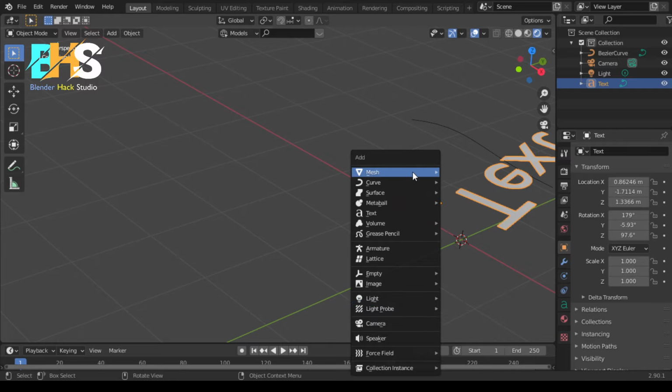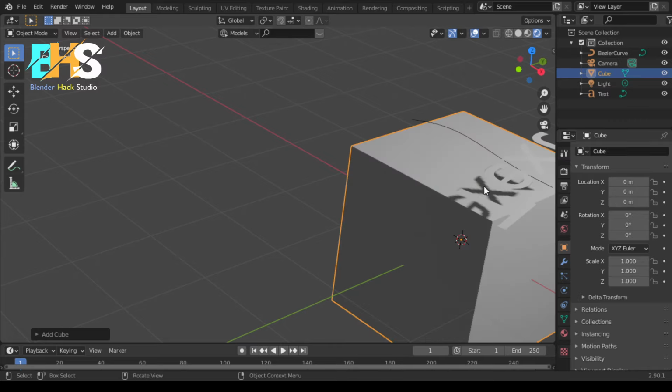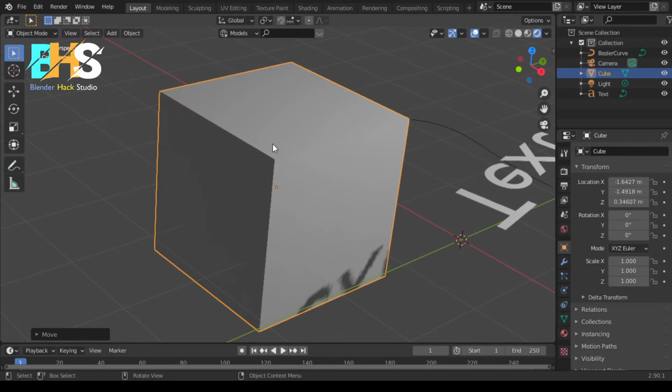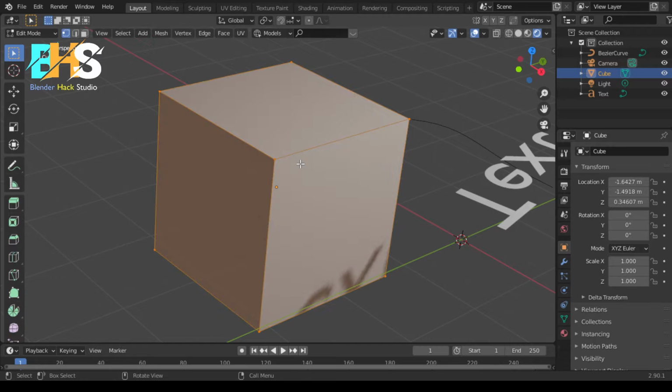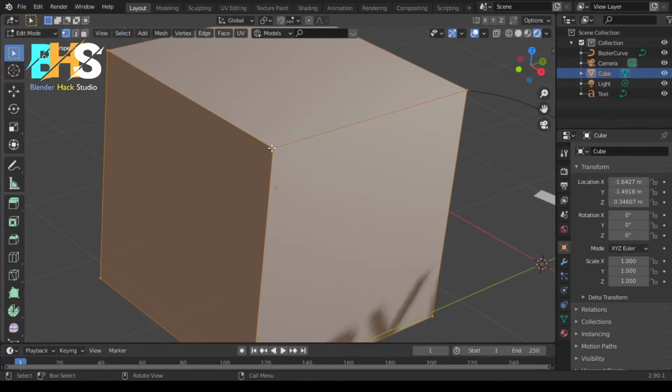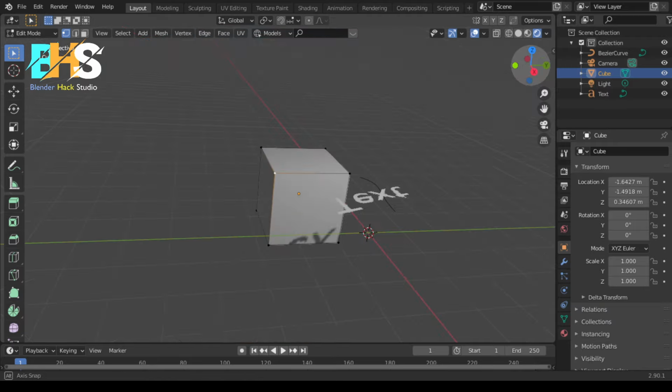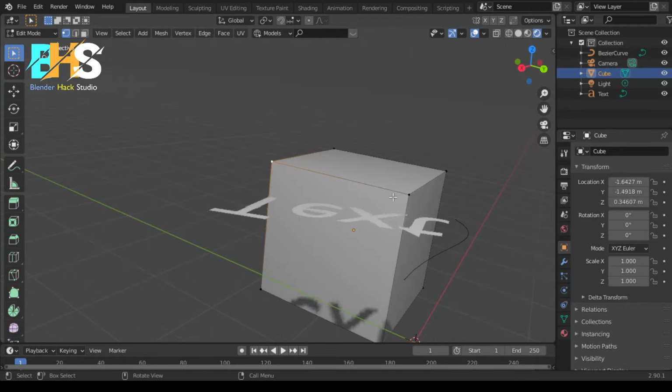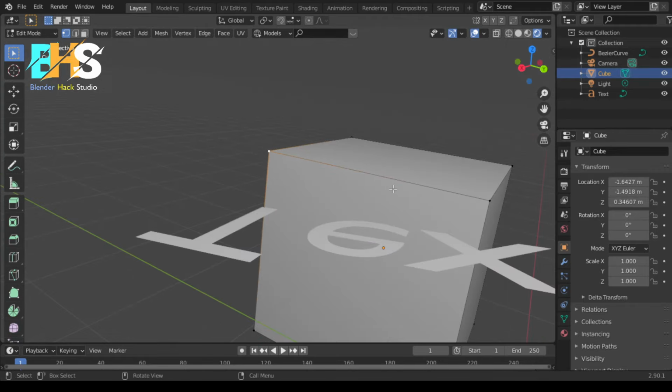So let's try to add a mesh and look at the other important feature of this software. The important feature is editing the vertices of the object, and to switch to that part of the software you need to press Tab, and here you can see different vertices of this object, and you can use the keys that we learned, like the basic ones, to adjust the shape of this object.